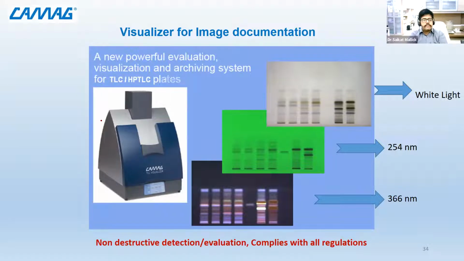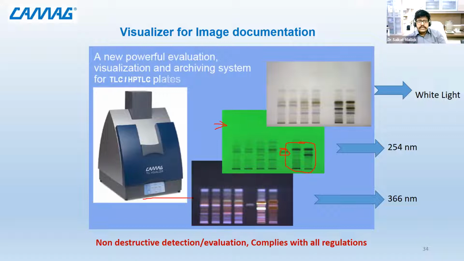Then you have the image. As I told you, I was talking about quenching, and I said later in a slide I will explain the phenomenon. Quenching is a term used when the background is fluorescent. The greenish fluorescence is because of the binder that is added onto the plate, and you have dark spots which are actually absorbing the light. It is not reflecting the light. This process is known as quenching. Under 254 you see many components which are UV active will show this phenomenon of quenching, from which they can be identified.